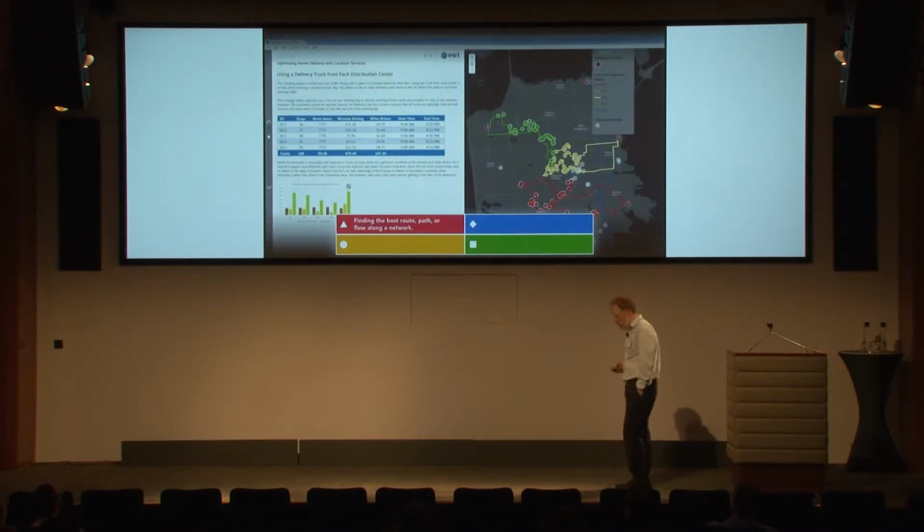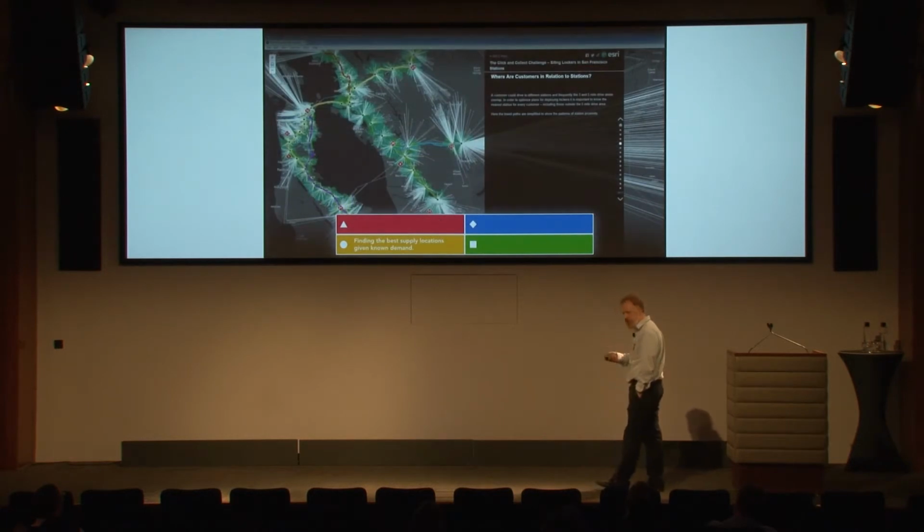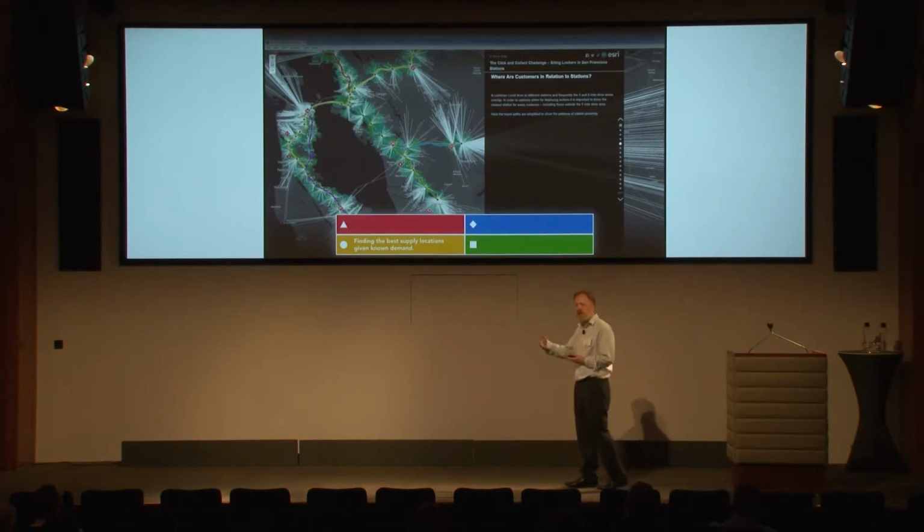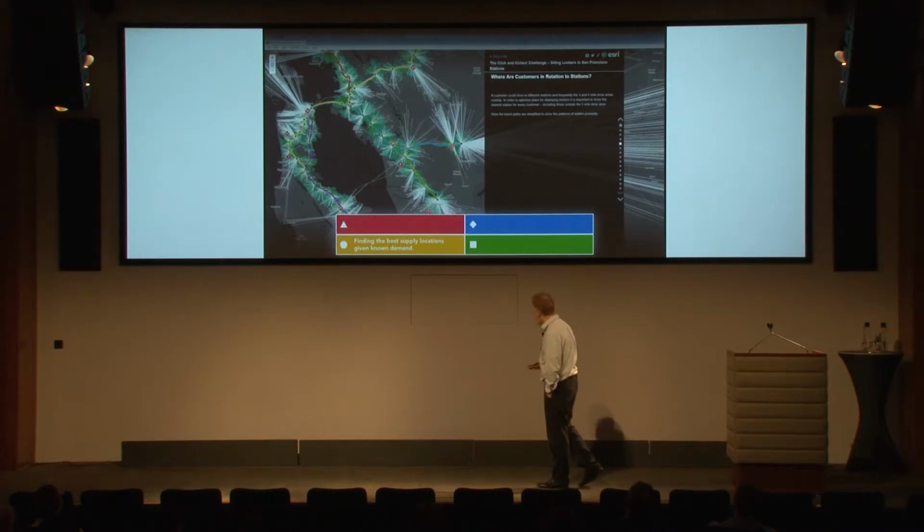This is more of a how-am-I-going-to-distribute-things-to-my-customers problem. What's the best way to route them? What's the best order? How do I pack my lorries to make sure that I deliver things in the right order? What time can I guarantee to my customer that I'm going to arrive? What's the window for delivering things? Where do I locate my, I think in this particular example, click and collect lockers? Where should I locate those lockers to best serve the customers that I have?